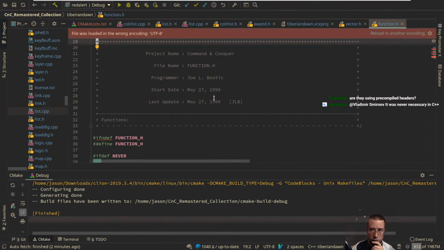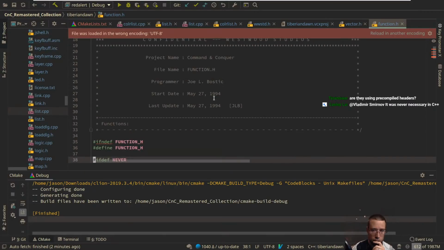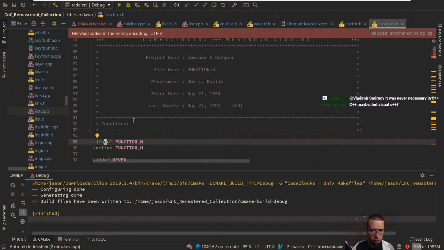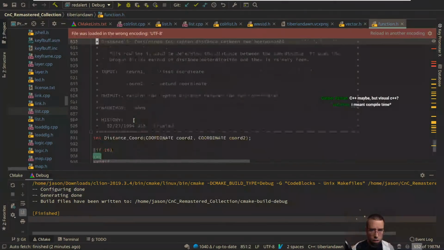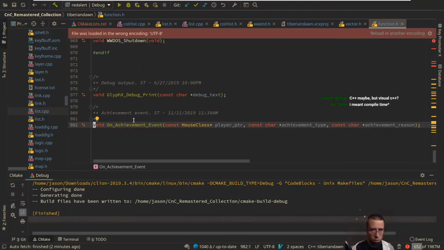Function.h. What? Unterminated conditional directive? What?